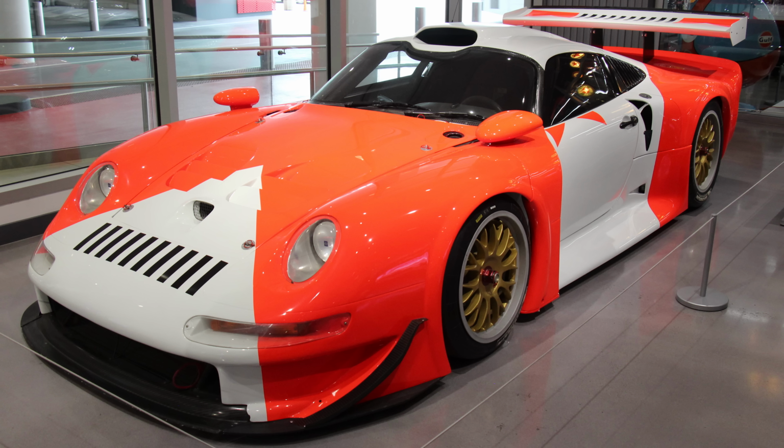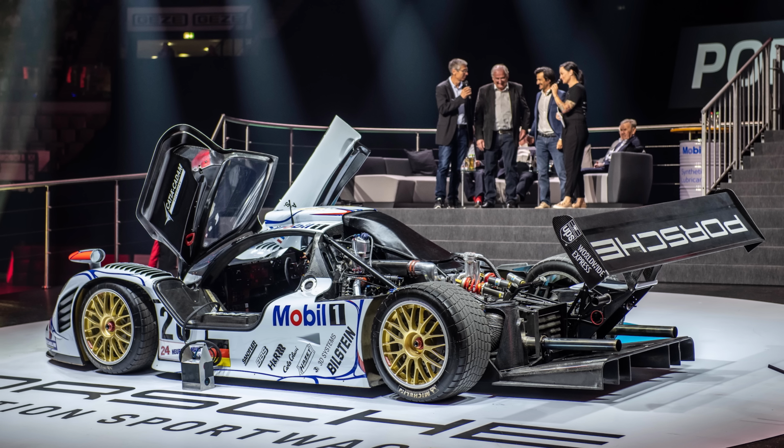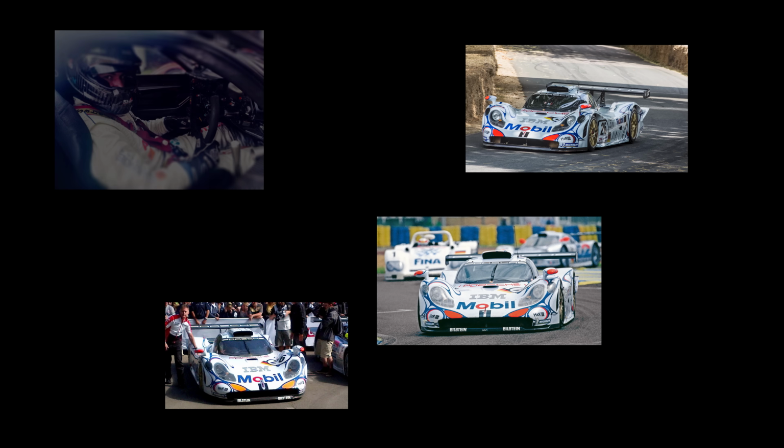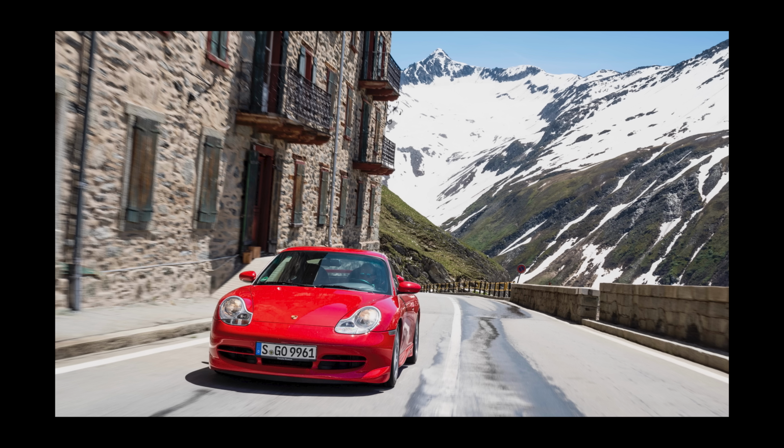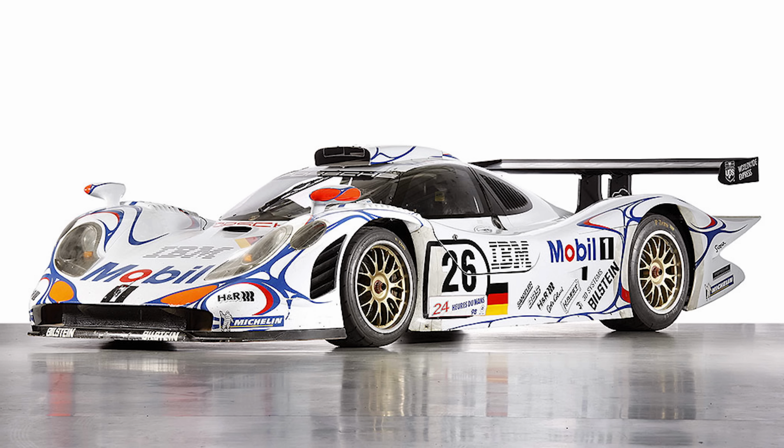The engine was originally designed for use in the 911 GT1 race car. It was built, as many motorsport items are, with cost simply as an afterthought. The GT1 was a crossover vehicle. It had very little to do with any road-going 911, but it's notable for wearing the headlights from both the 993 and 996 era of cars. The engine in that car was a 3.2 litre twin-turbocharged flat 6.